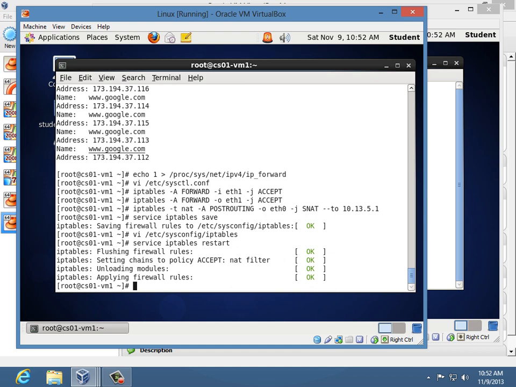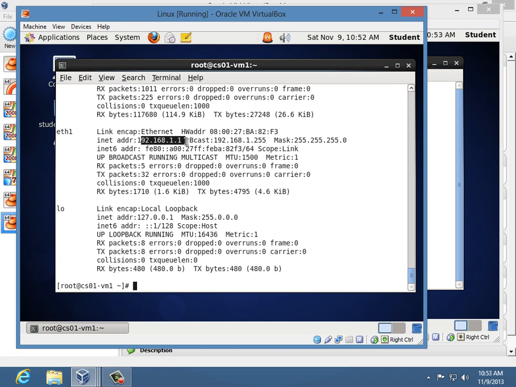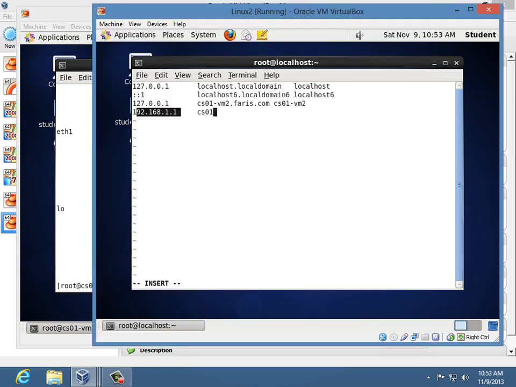If you remember over here, 1.1 was the IP address of my first machine. So I'm going to say VM1 is really 192.168.1.1.